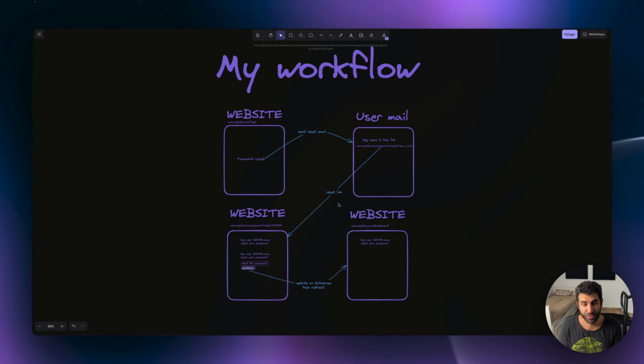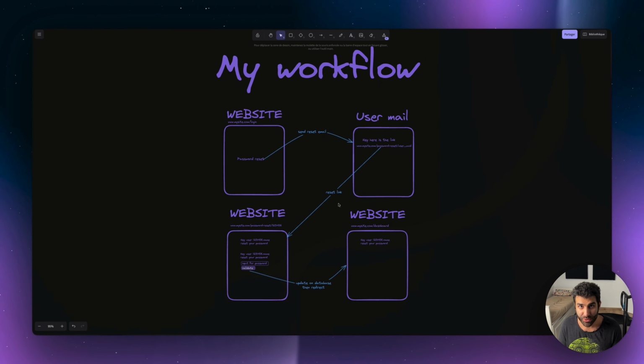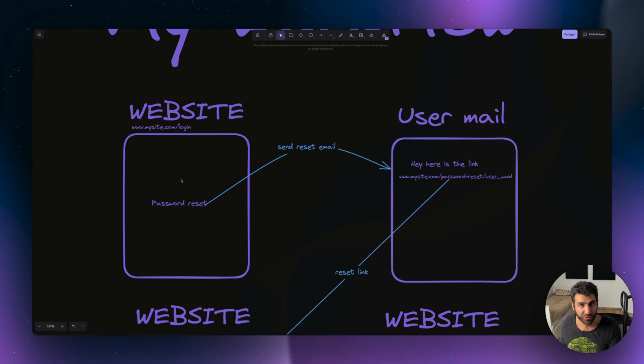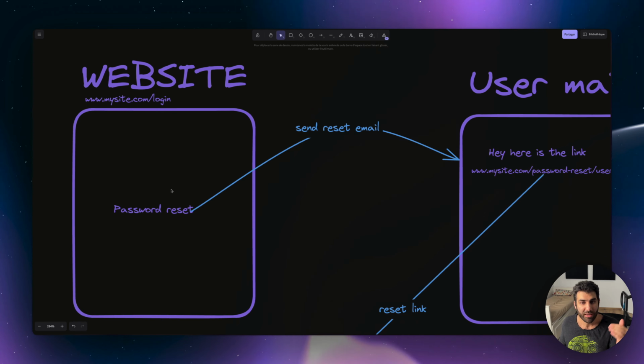And now that's my actual workflow. I mean, that was my actual workflow that I found that's more secure. But I will tell you that it's still vulnerable and I will tell you why. So that's my workflow. It starts the same with the password reset. You have to enter the mail. I didn't put it, but there's an input form for email that sends a reset email.